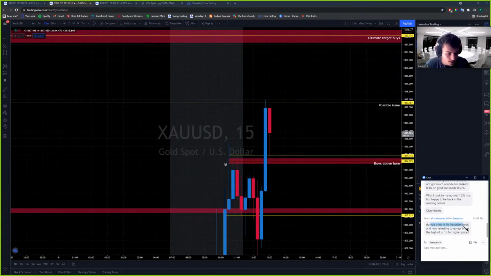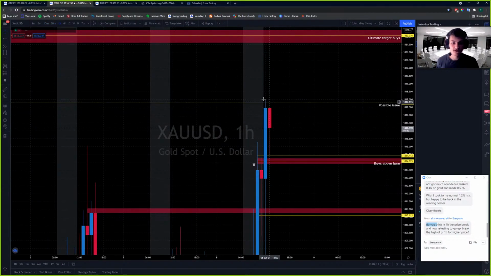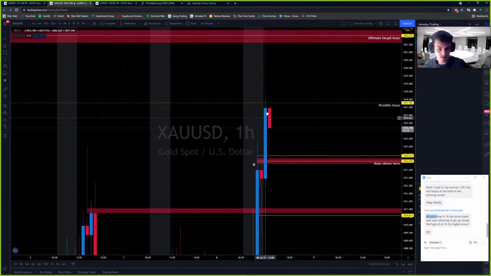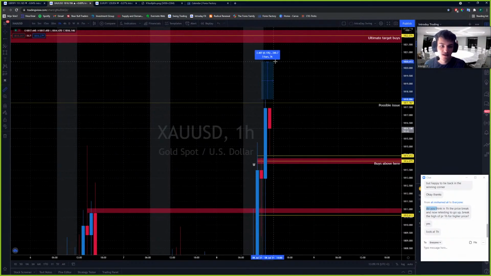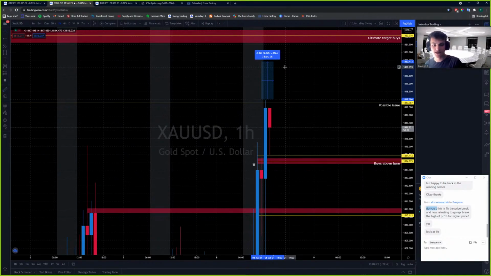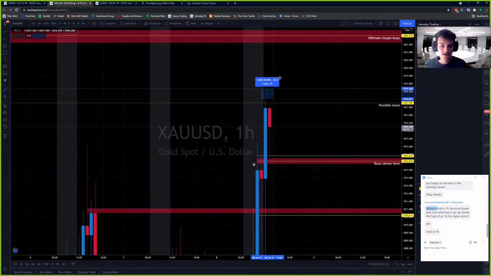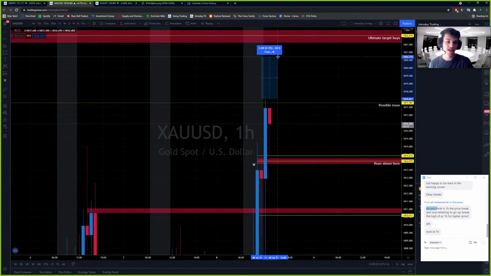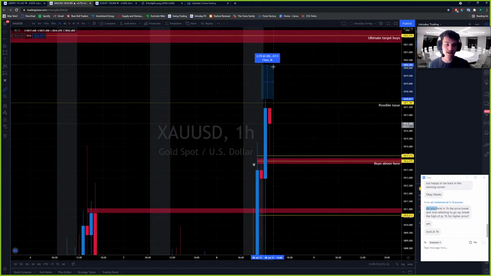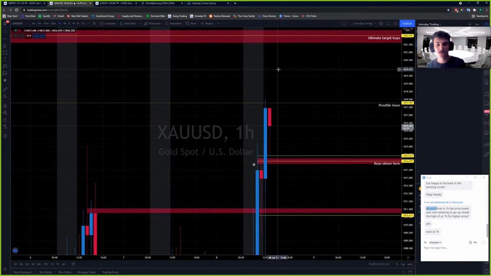Do you think the 1 hour price will break the high of the previous hour for higher price? I'm assuming you mean on gold. I think, yeah, if the hourly also breaks this previous high after grabbing all this liquidity, there's definitely options to continue higher. But that's up to your own trading plan, because we can all agree that in the short term, in the next hourly, there's going to be a move up to around 1820. That's very high probability. But now we need to assess for ourselves, based on our own experience and our own playbook, how do we want to execute on that?